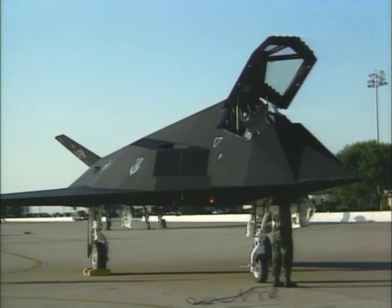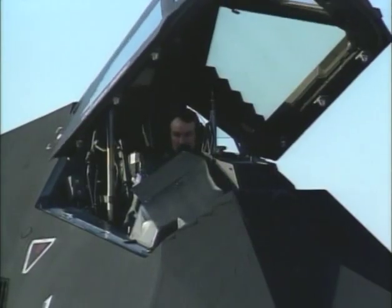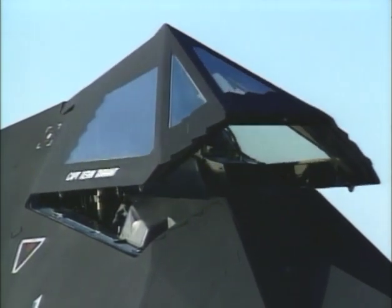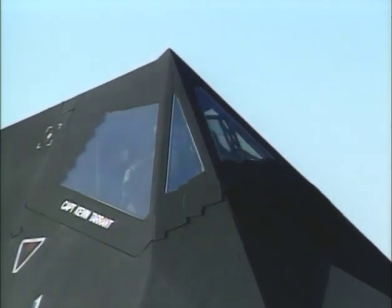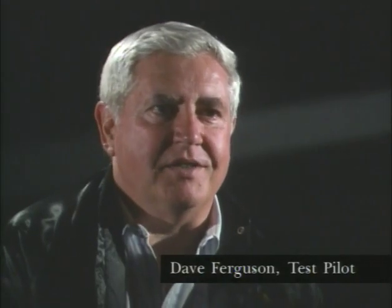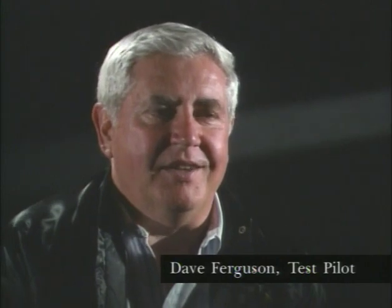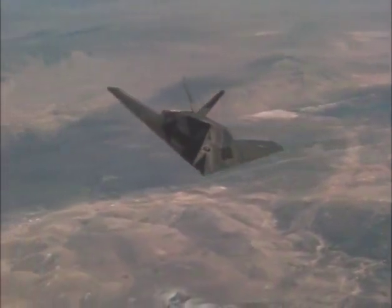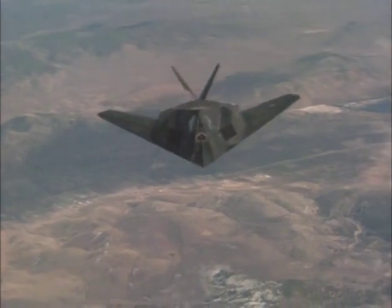One of the big drawbacks, it does not have an air-to-air weapons system in it, and the visibility is not real great out of it as far as seeing other airplanes. It's kind of like sitting in a bird cage. You know, you're looking out and you have all these large bars going down. You get used to them flying the airplane. You just get used to moving your head around, and you don't really notice them. But when you get in the area where you're looking for other airplanes, they can be hidden behind one of those posts. So it would not be a good air-to-air machine. It is very maneuverable, though.